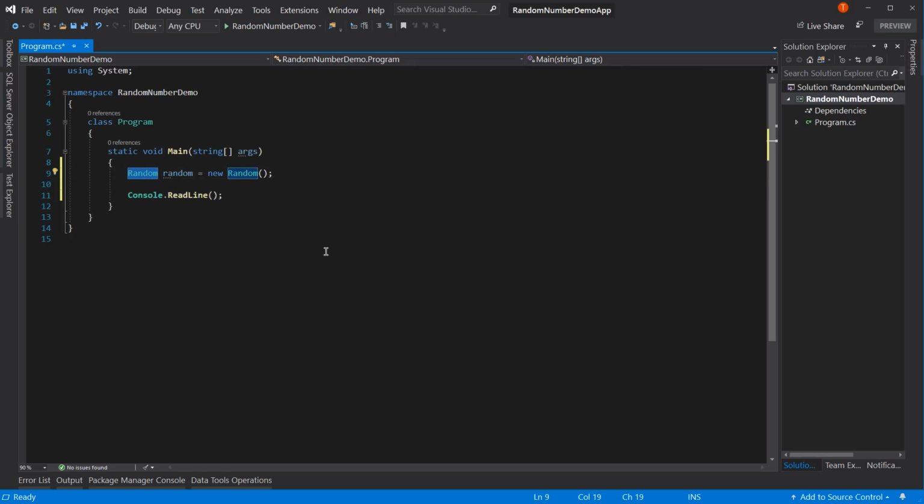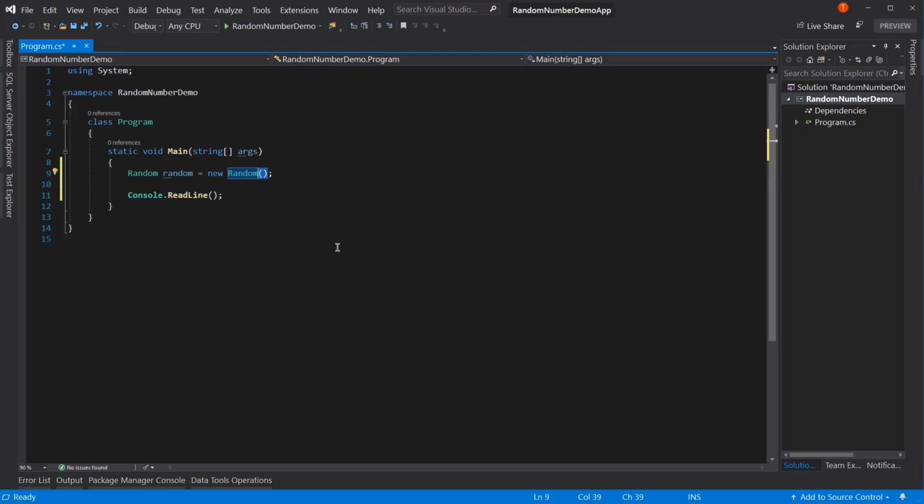A Random is a pseudo-random number. So what it does is it starts from what's called a seed. And the seed is a value that either you allow the processor to create itself or you pass in a value. So if we don't pass anything in these parens, what we'll do is we'll take the current tick of the clock, and use that as a seed, which is the starter value it uses to then calculate a pseudo-random number.